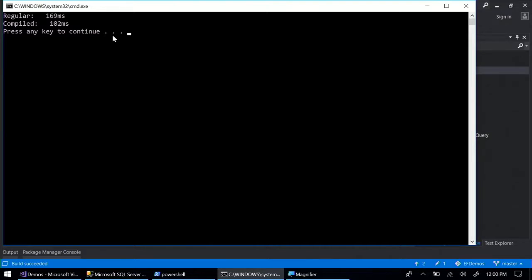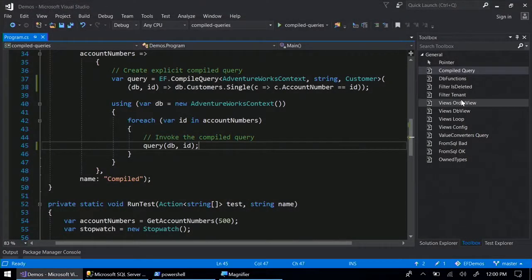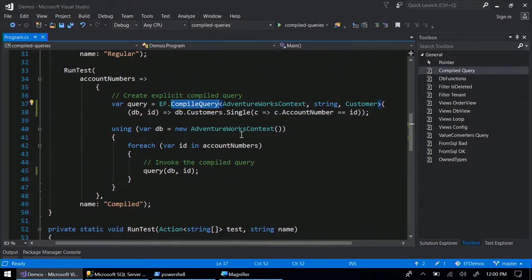So we ran it again, 500 iterations this time, it took 100 milliseconds. So always profile your app and understand what the performance is, but here you can get some good gains just by taking over the caching of compiled queries on the hot path. So because it's so awesome and it's so fast, I should convert all my LINQ queries to compiled queries, right? Not typically. As we said, you want to just measure, and you don't want to really be using the syntax unless you have to. Yeah. So we use it, for example, in the TechEmpower benchmarks because it just makes a difference to the numbers we get. Awesome.